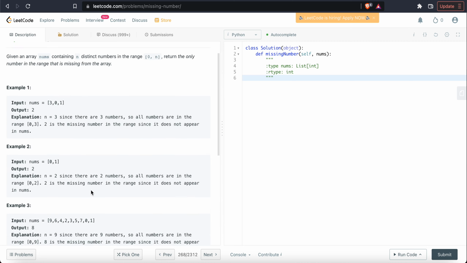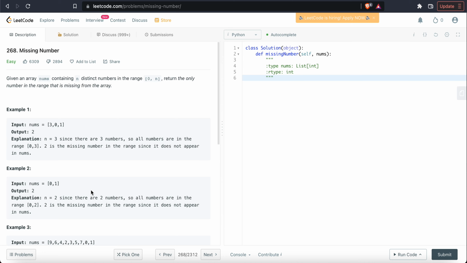So how do we solve this problem? Well, let's think about the easiest way to solve this problem, right? That would be the naive solution, which involves simply using a hash set. While we loop through the nums array once, we store every number in the hash set. Then we do a for loop in the range from 0 to n, and whenever one of the numbers in that range is missing, we simply return that number.